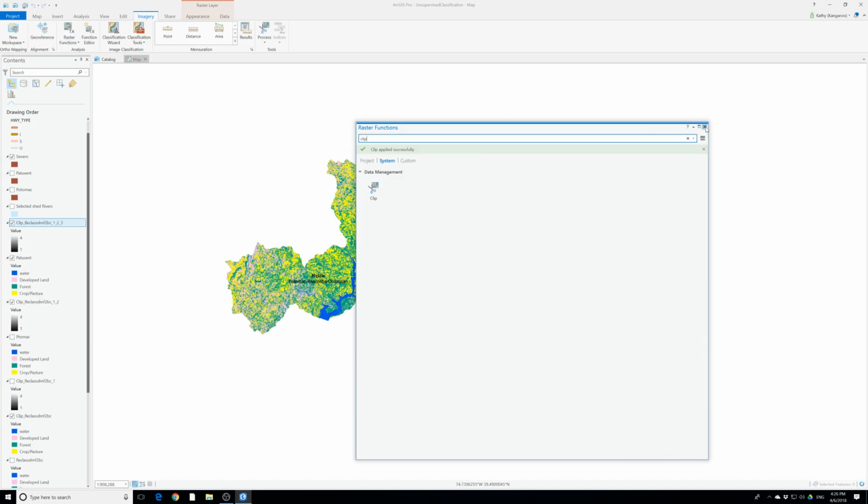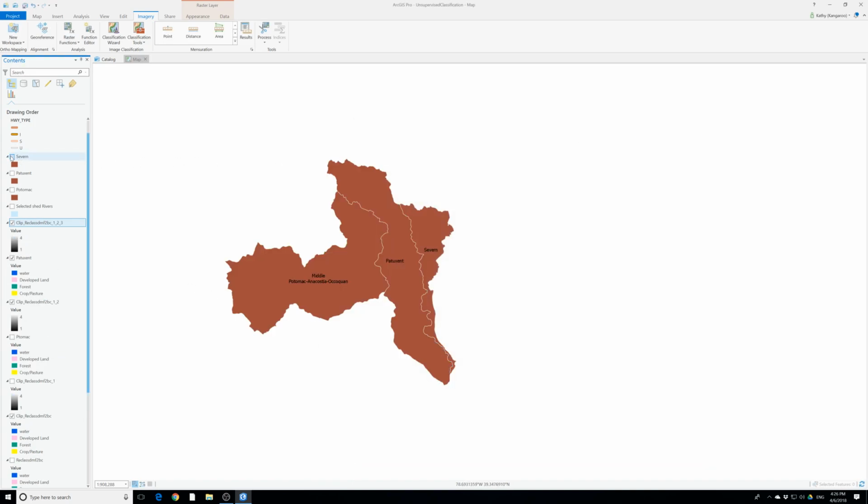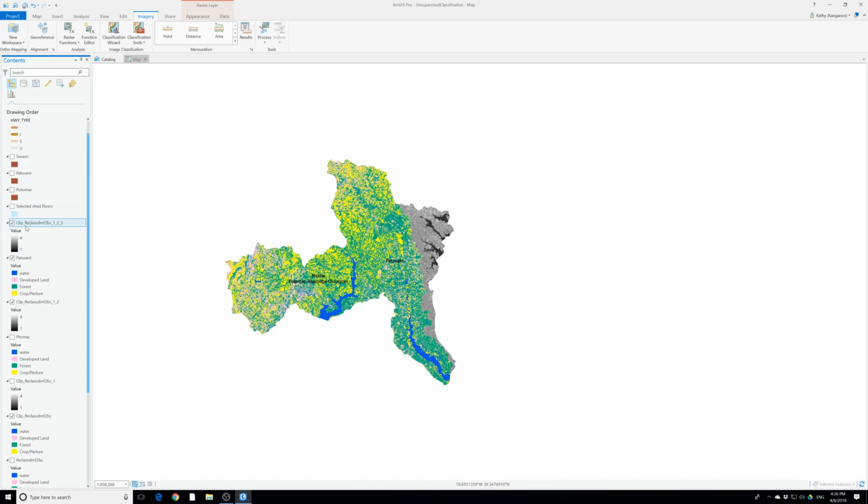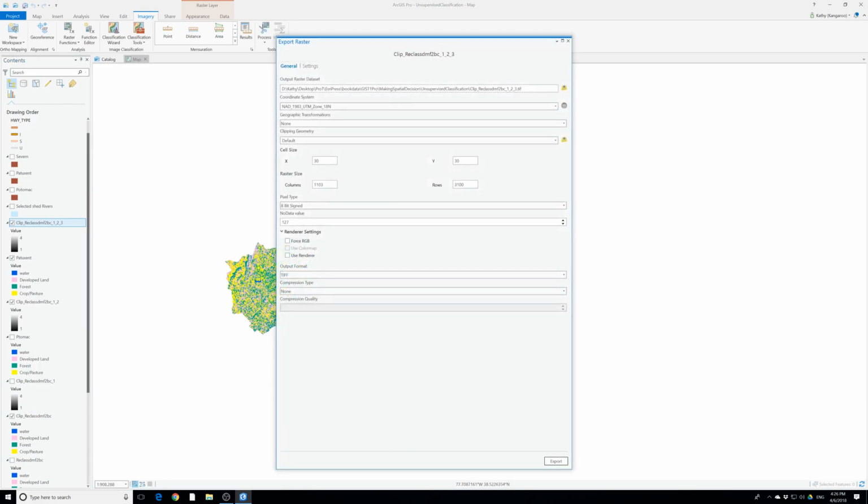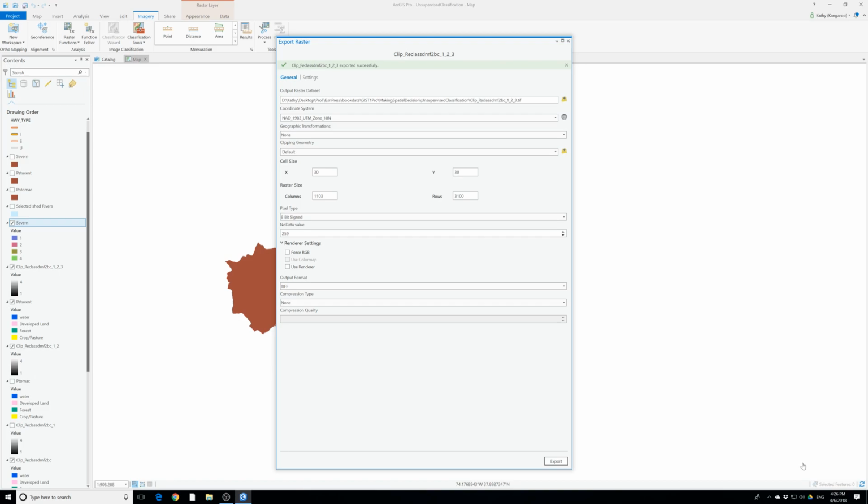So once I have the new layer, right click on it, go to data, export data, and this one, it will be Severn. Okay, and this we will change to 256 and grid format, and we will export.